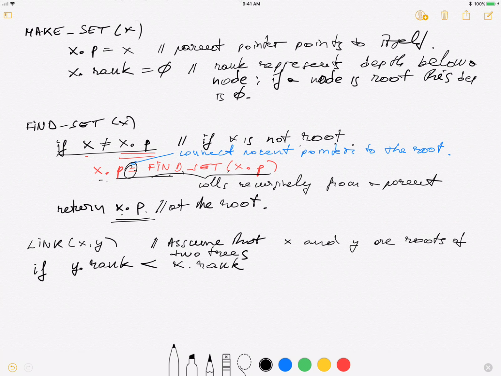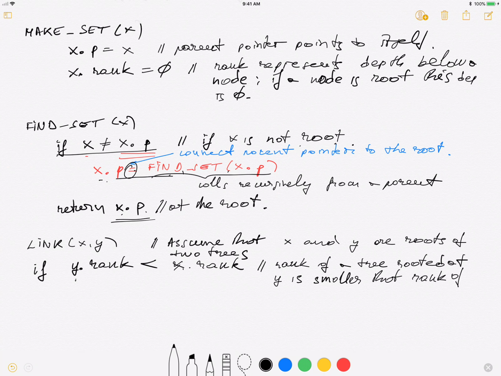So say we are doing this. We are comparing the ranks of X and Y. If this if is true, this means the rank of the tree rooted at Y is smaller than the rank of the other tree.